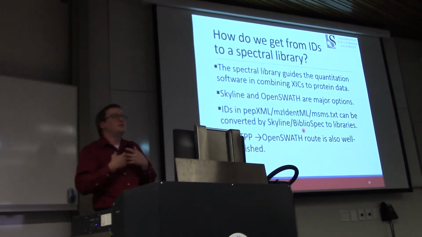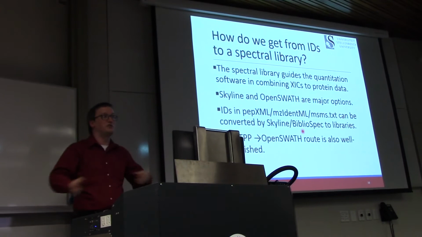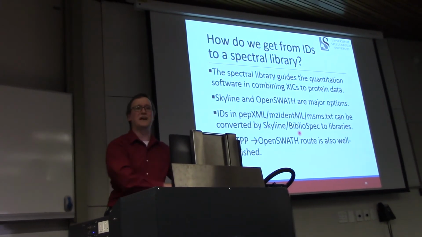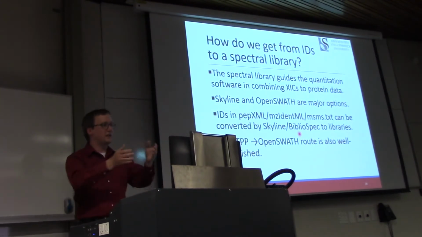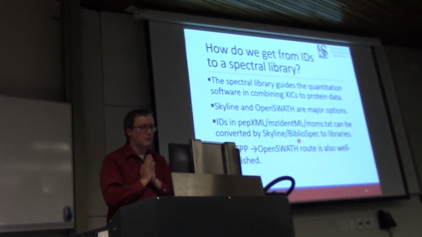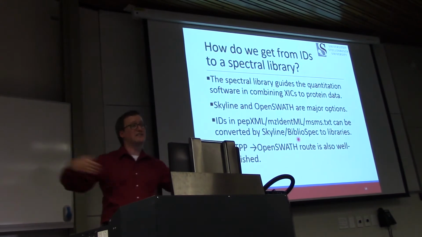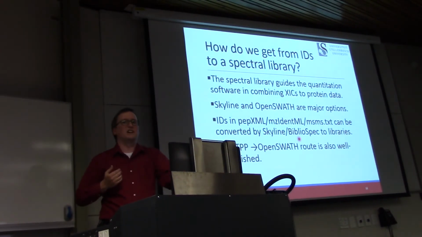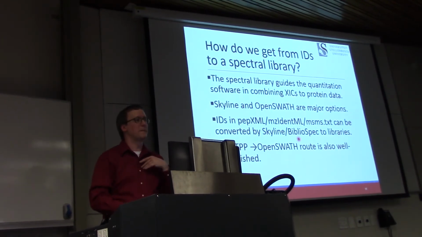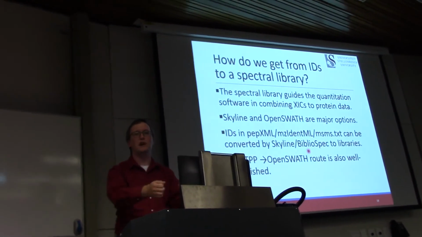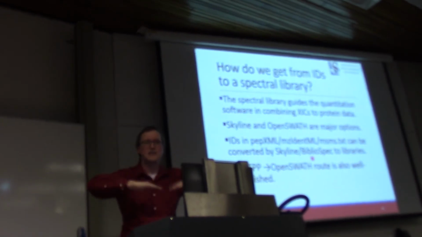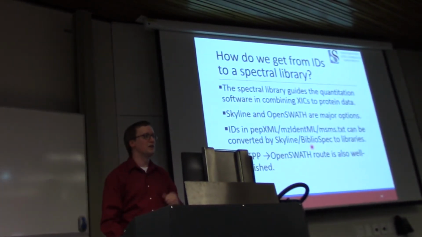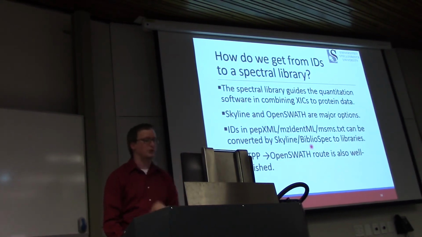So maybe you don't like Comet and you don't like MS-GF Plus and you really, really want to do your searching by MaxQuant. If so, you're okay. You can still pass that through to Skyline via BiblioSpec. So that's great. Now the Trans-Proteomic Pipeline has a very strong connection with OpenSwath as well. The Trans-Proteomic Pipeline is not so very different really. It's going to use tools like PeptideProphet and ProteinProphet to limit the false discovery rates. That can then be passed into OpenSwath. So if you enjoy that framework, you can certainly use it as well.